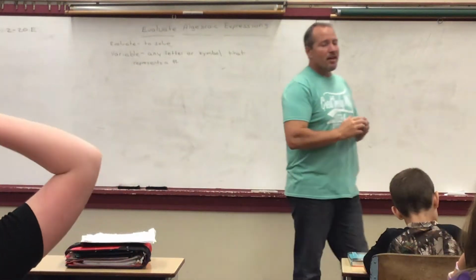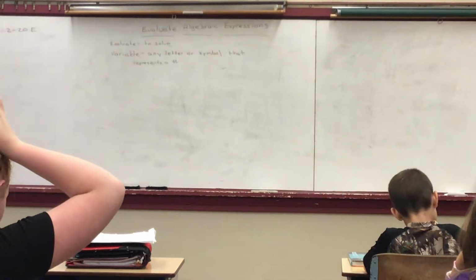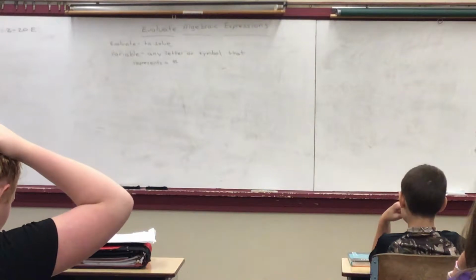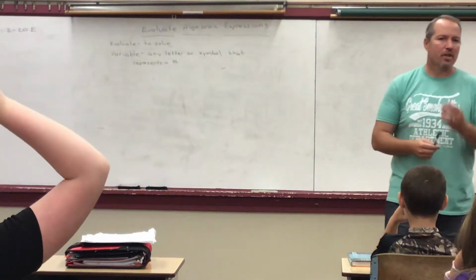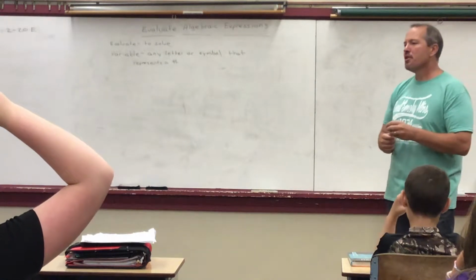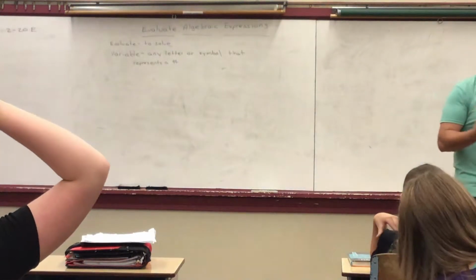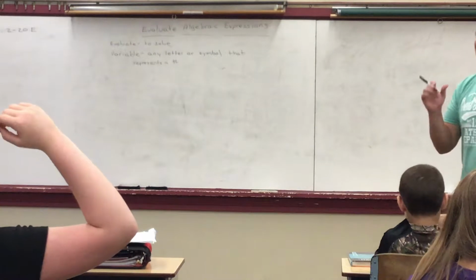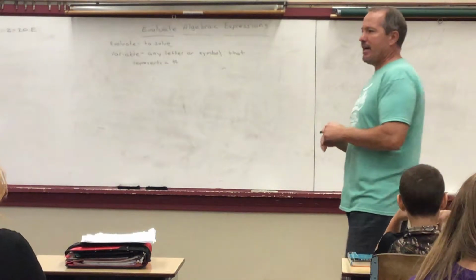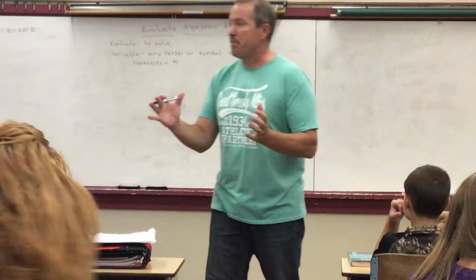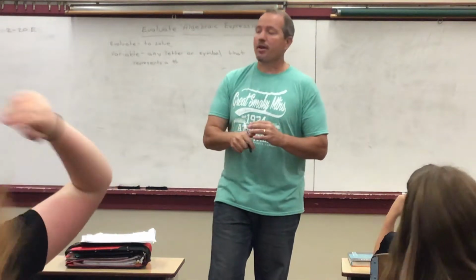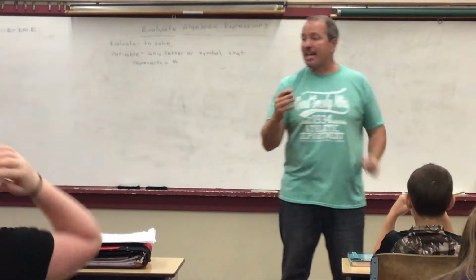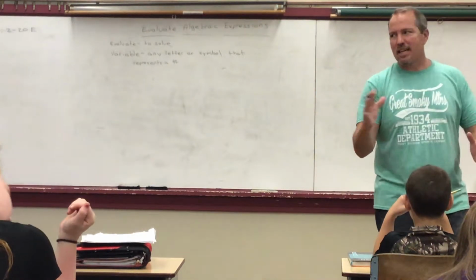Now keep in mind, common variables that you're going to see in math would be x and y. They're probably the most common variables. But the letter x does not represent a specific number. It doesn't mean x is always going to be the number 14. It just is a letter that represents some number.